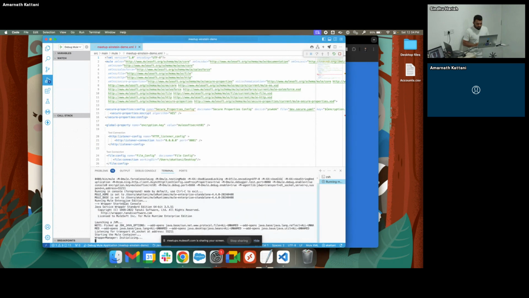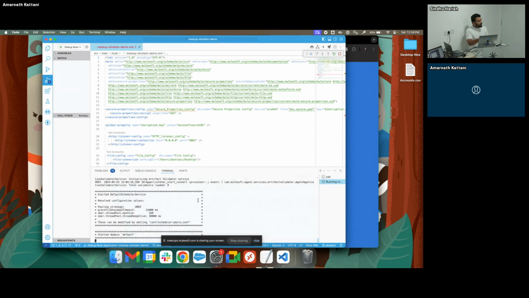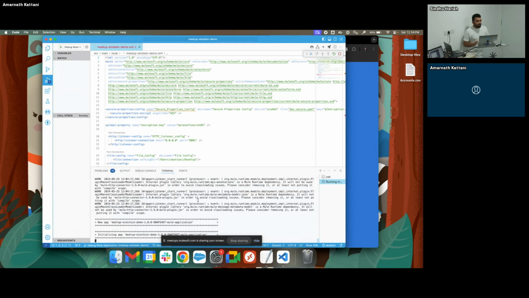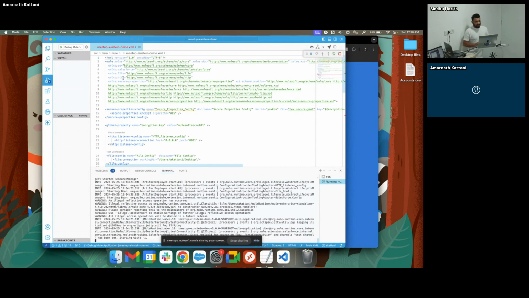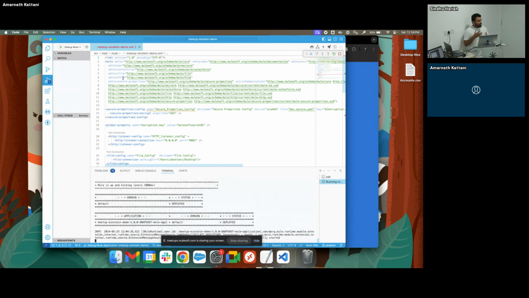One thing I wanted to mention here as well: if you can see the ACB, the deployments are faster. If you saw the demo before, even here we have not added many components. As and when the project grows and dependencies get added, it will take more time. But compared to what we do with Anypoint Studio, the ACB is much faster. This is also another reason to consider ACB. Don't think that I'm doing marketing for it. So this is already deployed.